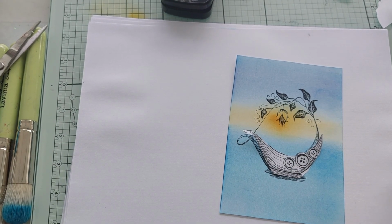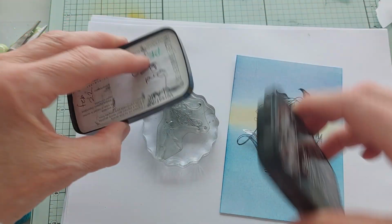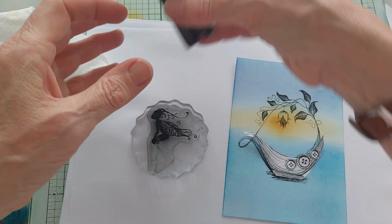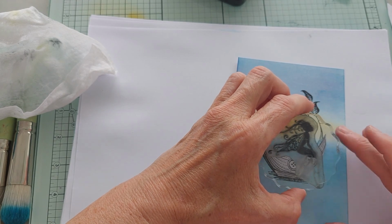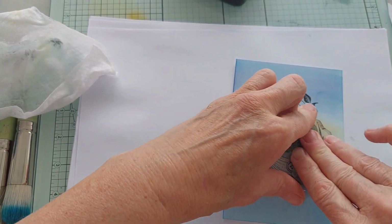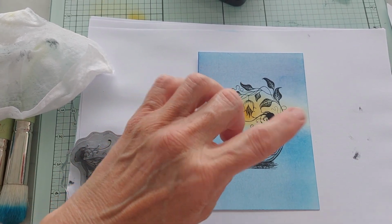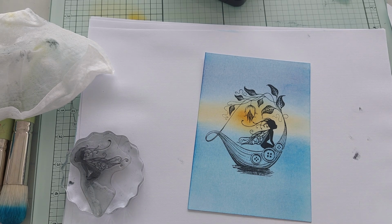And then we're going to stamp Everlee. I'm just going to stamp the top half of that because the bottom half isn't going to be in there. It's going to be inside the boat. Let's leave a bit more on that now. I've wiped too much off. So we're going to have her sitting, just have to hold that in place, sitting right at the front. There we go. Now, when you do that, if you find they're not right up to the edge and you've perhaps misjudged it, you can always just go over it with a pencil like that to make it level.